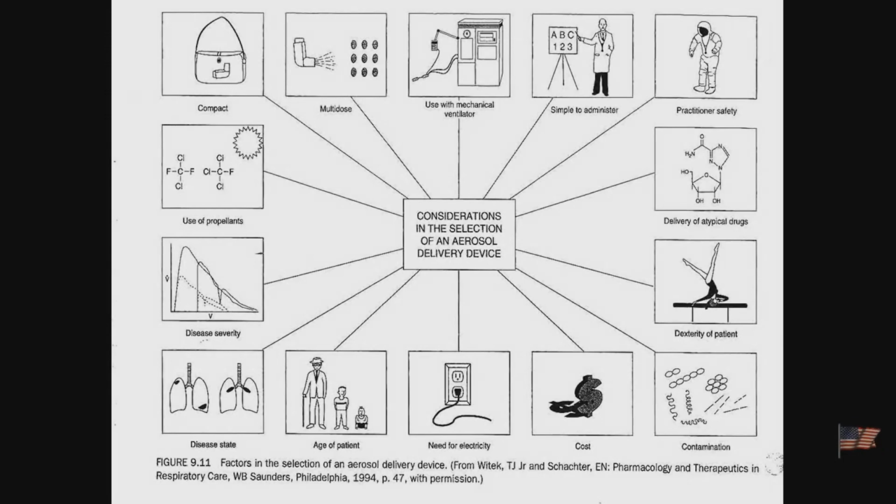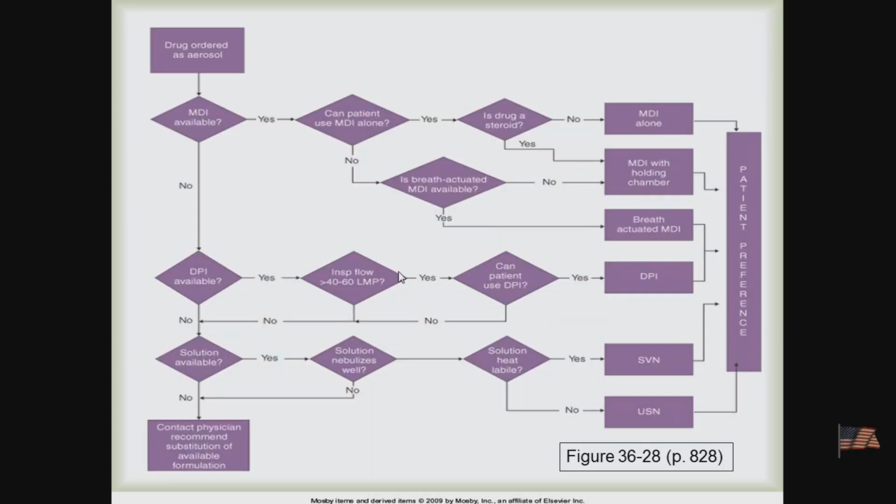Contamination is an issue, especially in the home. Think about a patient who has breathing therapy and has a nebulizer in the home. They have to clean that. If you don't clean it, you basically have a reservoir for nebulizing guck. That's not a good thing. Cost involved, need for electricity or power of some sort, age of the patient, the different disease states, which will affect their ventilatory pattern, the severity of the disease. Propellants I'll talk about in a sec, whether it's something compact I can carry, whether it's multi-dose. All those factors need to be taken into account.